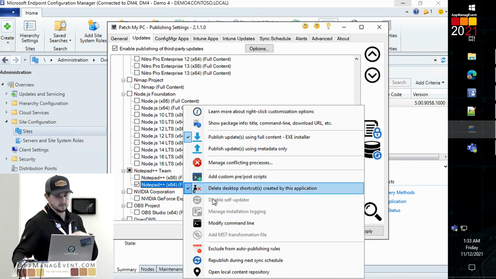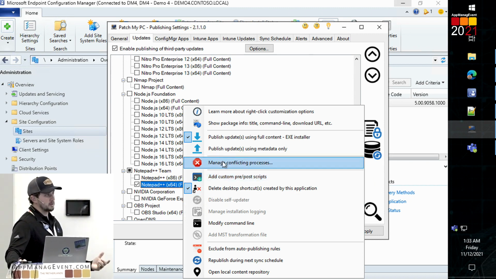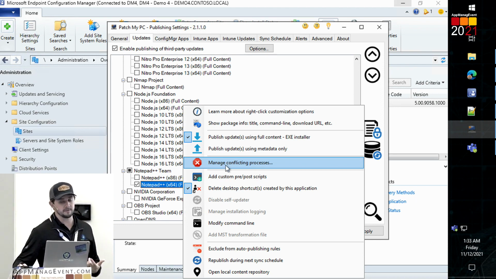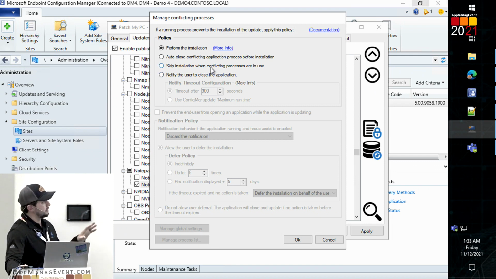All right, now Notepad. Notepad specifically, if the application is open while the update's trying to apply, like the end user has the editor open, it will actually fail. So there's a feature where we can choose how we want to handle apps that are currently open while an update's being applied, right? So you want to look at some of these options, Adam? Maybe you can talk to some of these.